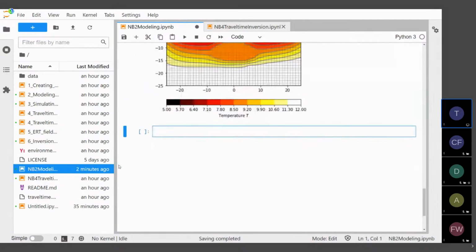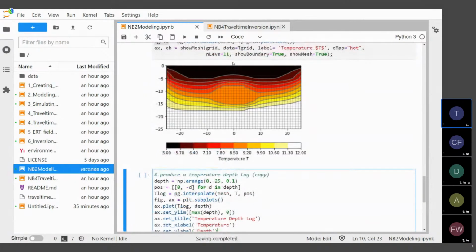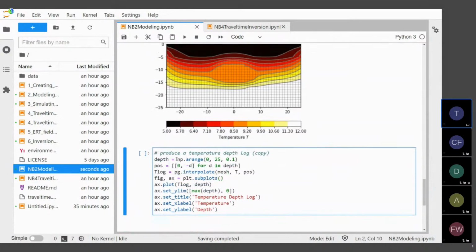And what else could we do? We very often are interested only in a small amount of the data. So what we can do right now, and I'm going to copy this, is to produce a temperature log. Maybe we're interested in how the temperature is behaving along the line at x equals 0 down the line. So what we're going to do is to produce a NumPy vector going from 0 to 25, and then we do a list comprehension of positions. The x position is 0, and the z position is minus d, because z counts upwards. We run through those steps and generate a position vector, and then we interpolate not on the grid but on the position vector, and all the rest is just plotting.